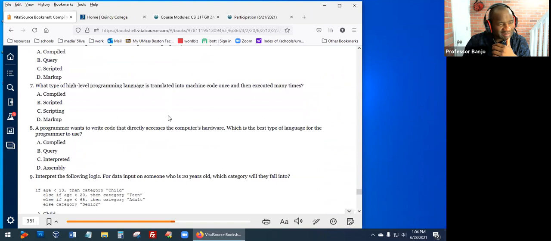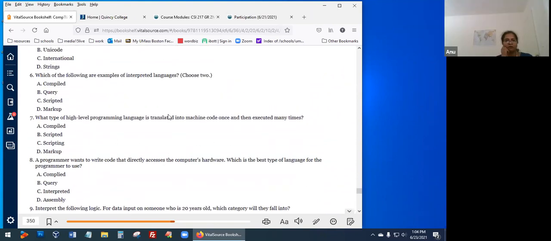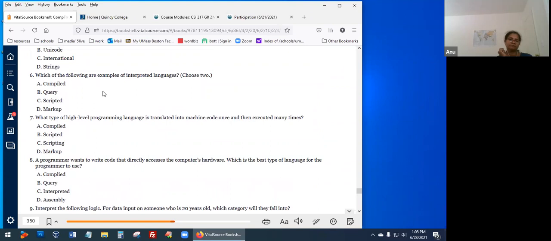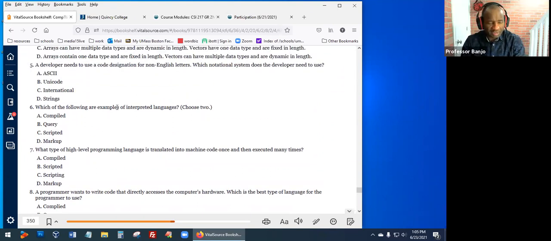I think the sixth one. I think we did number 6 already, right? No. Okay, well, let's go there. So number 6, which of the following are examples of interpreted languages? So let's see what interpreted languages are.